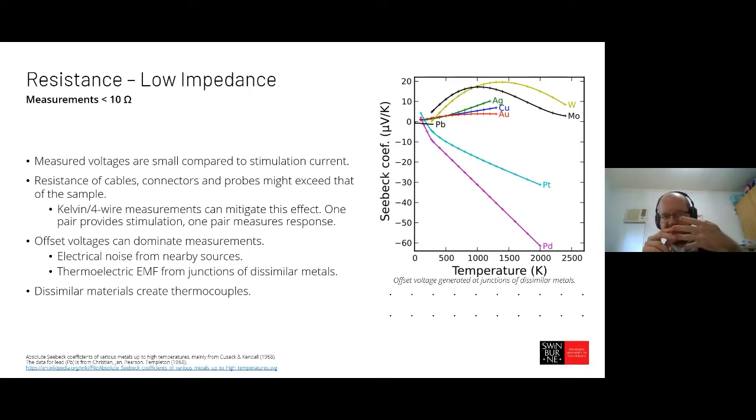2 are used as a pair to provide the stimulation signal, so your stimulation voltage, and then your stimulation current, and then the other 2 are used independently to perform the measurement. And the idea here is that you're cancelling out the effects of the cables, because although there is still going to be some loss of energy across the stimulating pair of conductors, there's a very small current flow across the sensing pair. And so because that current is so small, that series resistance of a few ohms doesn't result in a very large voltage offset. So again, this is a feature you'll find on a lot of instruments and multimeters.